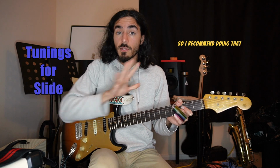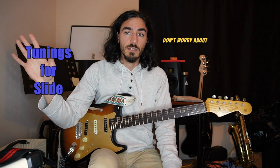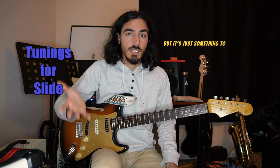So I recommend doing that, but you don't have to do that at all. And if you have no interest in playing standard, don't worry about that till you get to maybe an intermediate phase with it. When you're a pure beginner, you can stick to the open tunings, but it's just something to keep in mind.